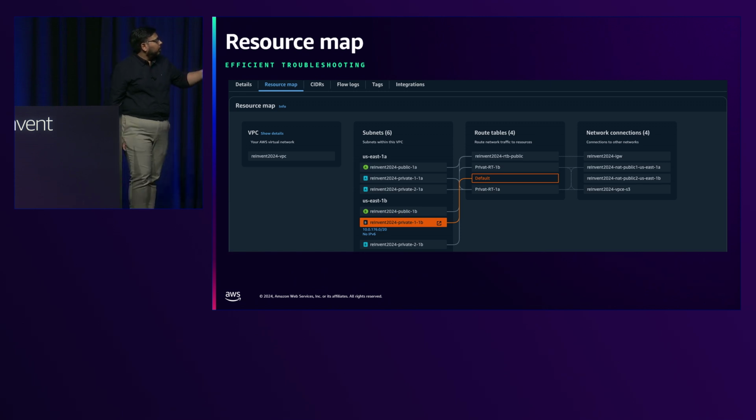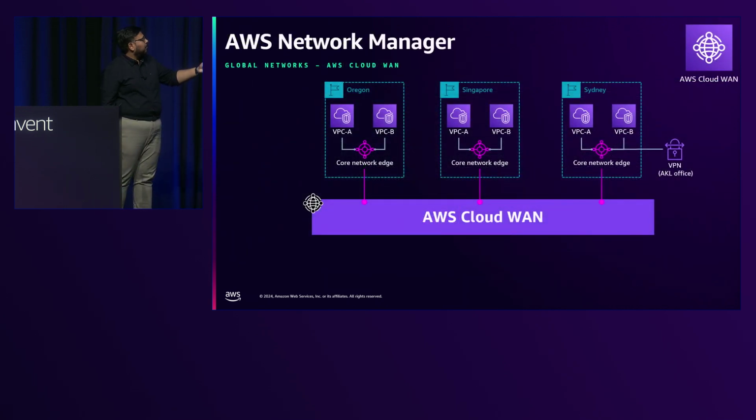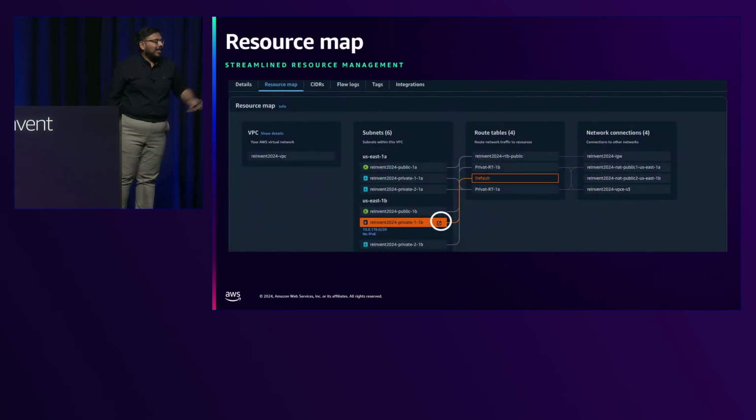If you look here, what you will see is that it is still connected to the default route table, but that default route table is not connected to any of the NAT gateways. So now within seconds, you know what the issue is. And the other cool thing with resource map is you can quickly click on the screen here to go to that page so that you can make the necessary changes and fix the issue.